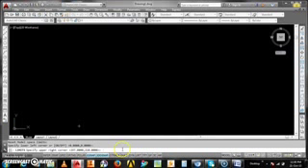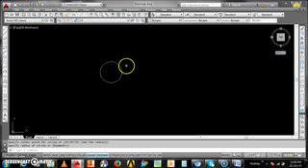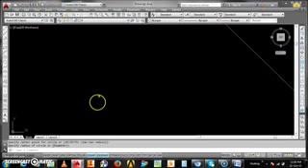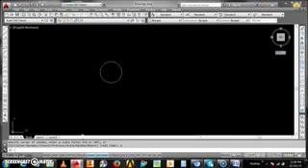Now enter. To zoom, Z enter, for zoom A enter. Suppose I have drawn something, like I am going to select one circle, and if I scroll to make this big, and then I press Z enter, A enter, it will refit into the screen. So in one way we can say it is the refit command, Z enter, A enter.